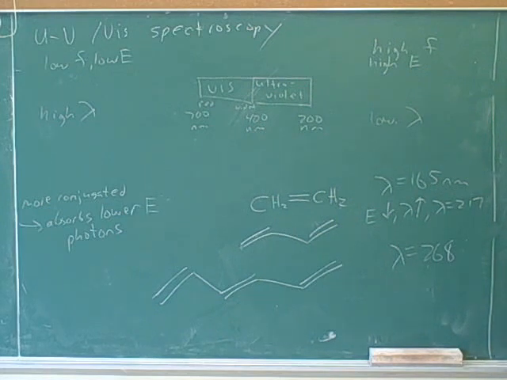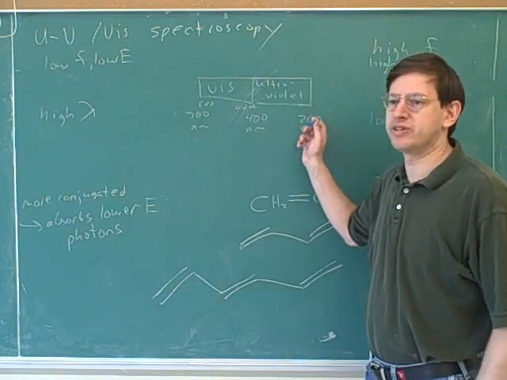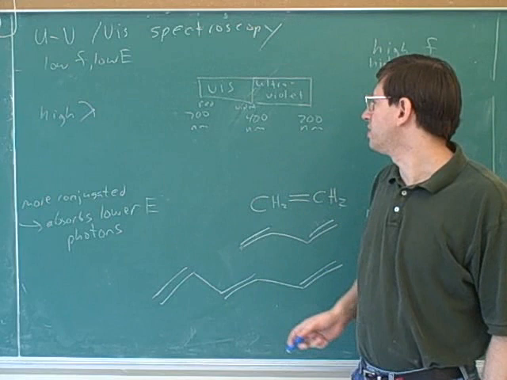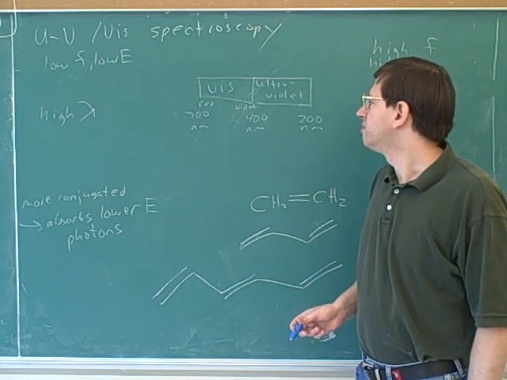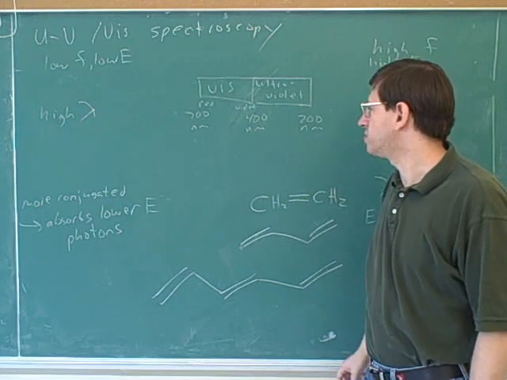So what are the key facts you need to know about UV vis spectroscopy? One thing you should do is you should memorize these numbers. You should know what the range of numbers is for UV vis. Maybe you already know that visible light is from 400 to 700 nanometers, and now we should know that ultraviolet is from 200 to 400.